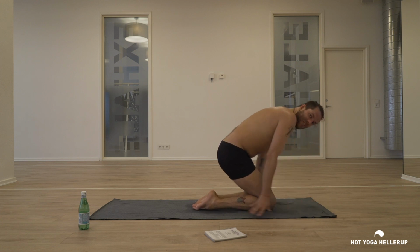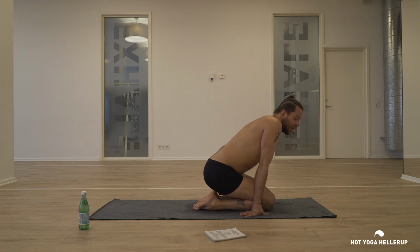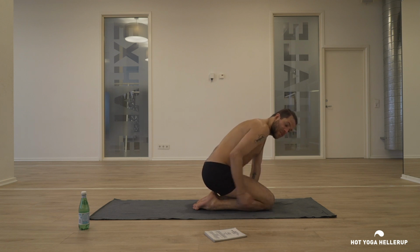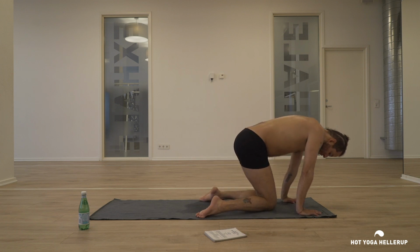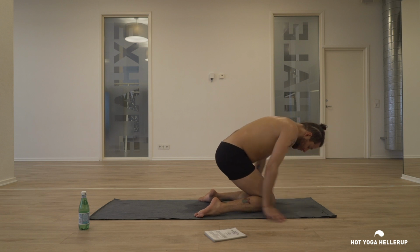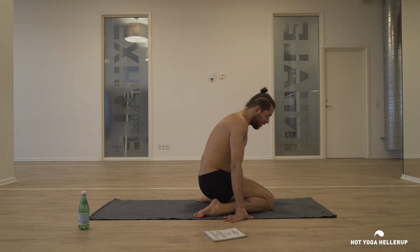Now, the fixed firm posture. I'm not good at this one because I have a tight knee. So listen carefully. What I do is I put a lot of weight into my hand so I don't put all the weight into my knee. So the body weight is in my hand. Then I'll open my feet and try to get my butt down between the heels. That I can't do, but if you can, fine.